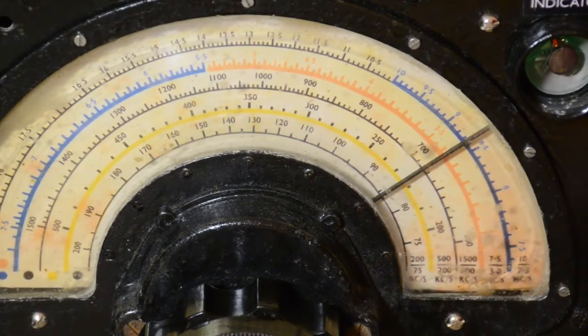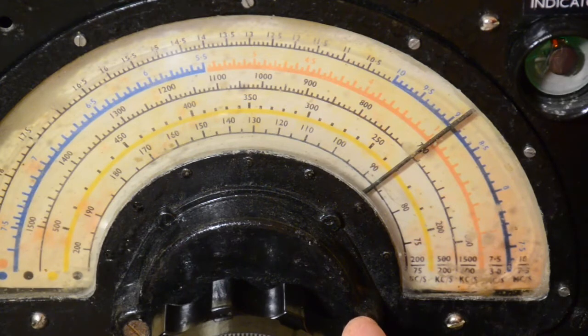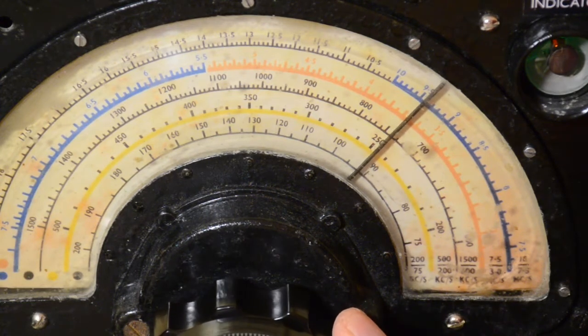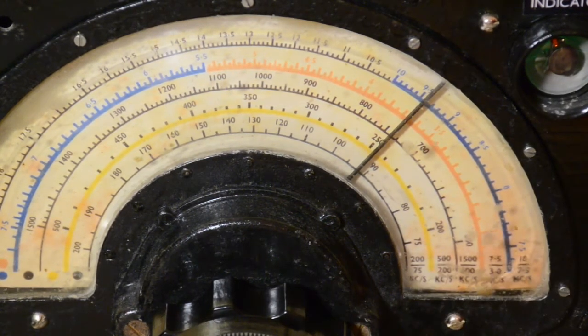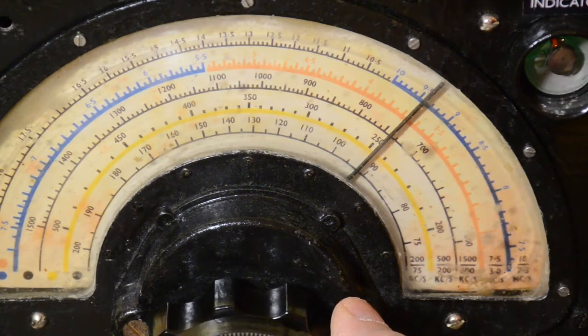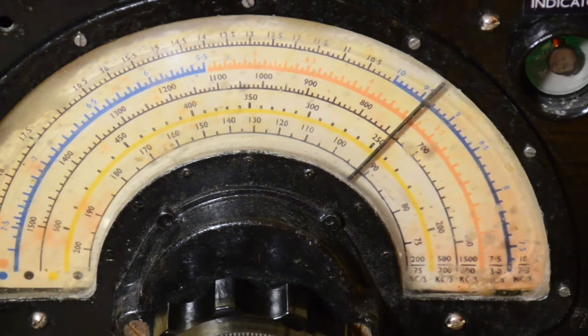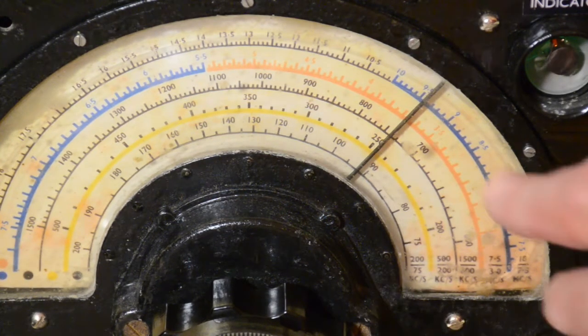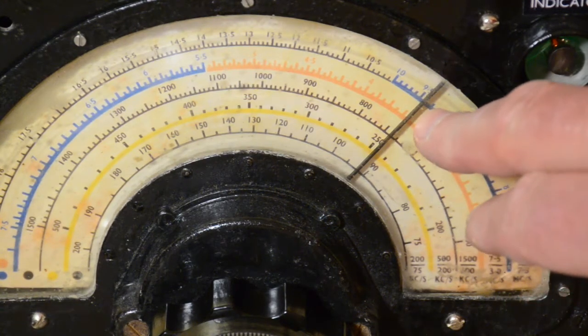We want 3.7 MHz. This is 3.5 here, so that's 3.4. Let's turn up the volume — 35, 36 — so that's just a bit before 3.7, as you can see. Now the BC221 does not have a modulator on it, therefore we're just hearing the carrier. But if we use the Beat Frequency Oscillator on this receiver and turn it down a bit — there we go. So in fact our dial calibration is a little bit out there, as you can see, but that's our 3.7 MHz.